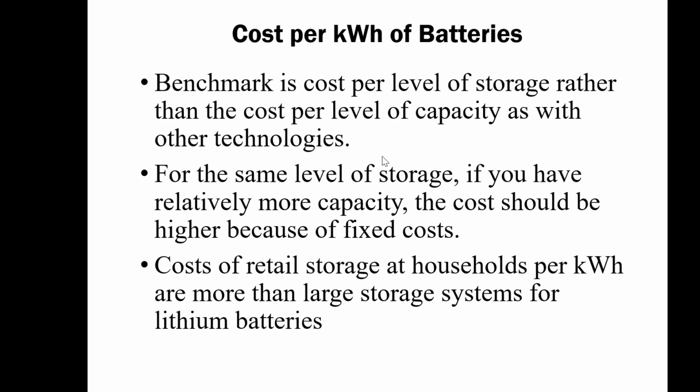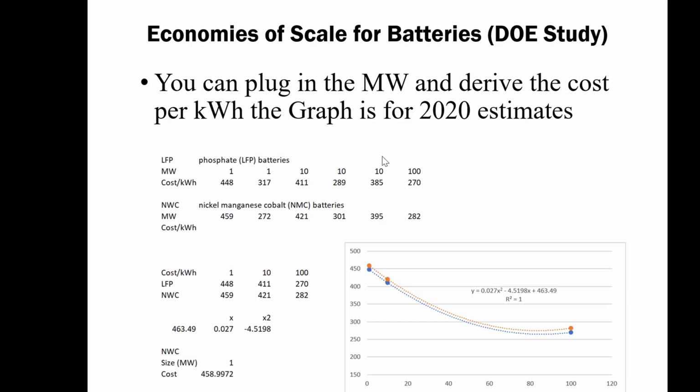I've never bought one except maybe for my computer, and so the first thing is there was an estimate, and this is kind of cool. This was from the Department of Energy. They said, and I should have put, this was 2020 and this is 2030, and they had the cost going down. So they had some learning. And then when they had the learning, they also said if it's a 1 megawatt, it costs this much. If it's 100 megawatt, it costs this much. And then you can just use your little Excel, make a curve so you can put in whatever, and then you just get this curve.